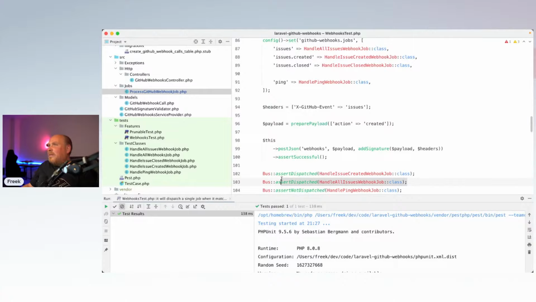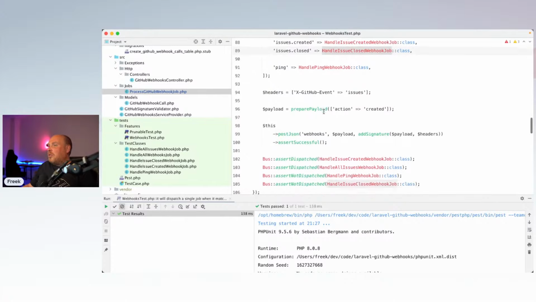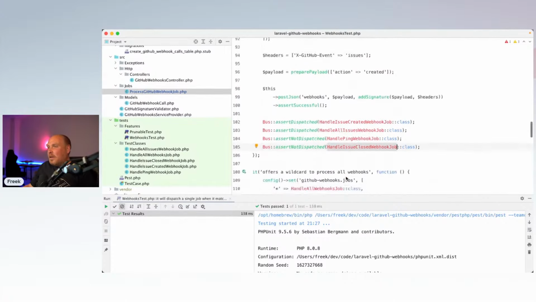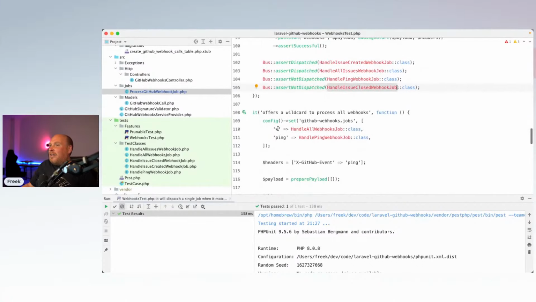So that's this one. And also the specific one. So the one for this action should be dispatched, but not the one that handles issue closed. It offers a wildcard.